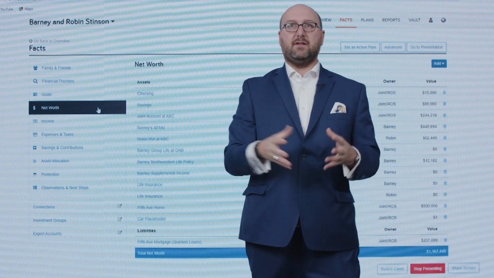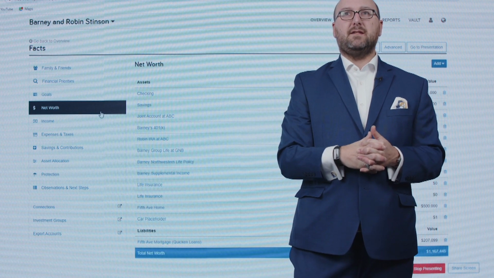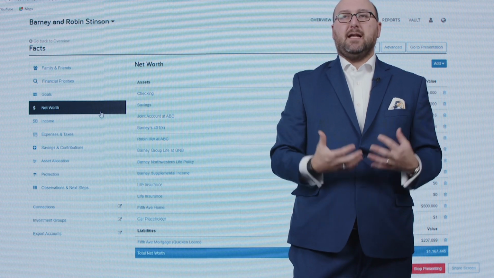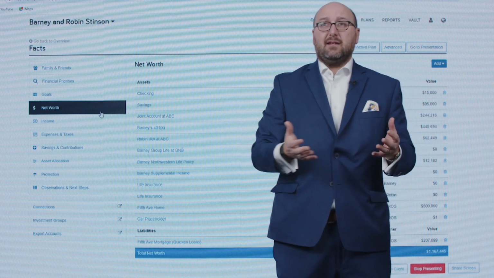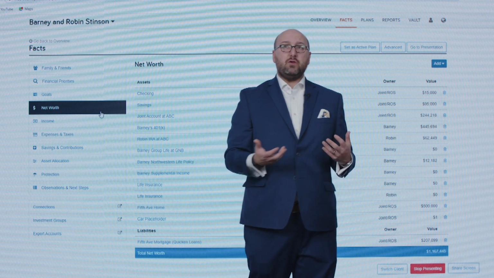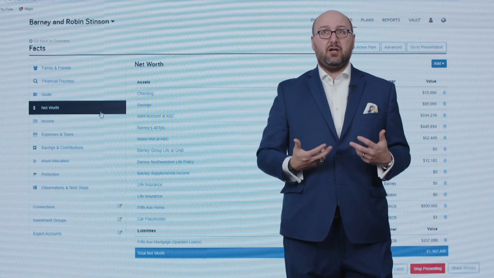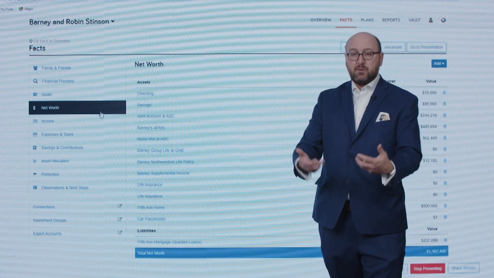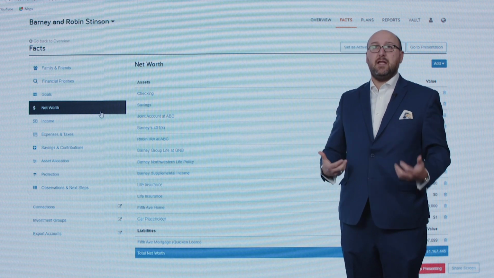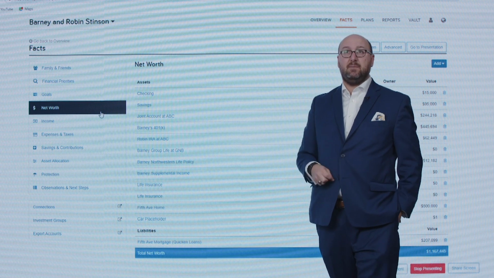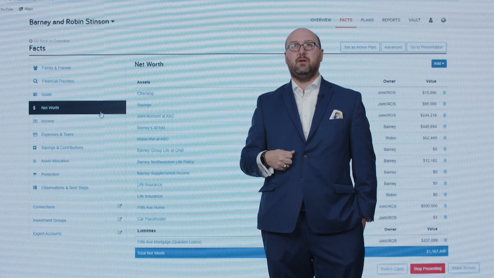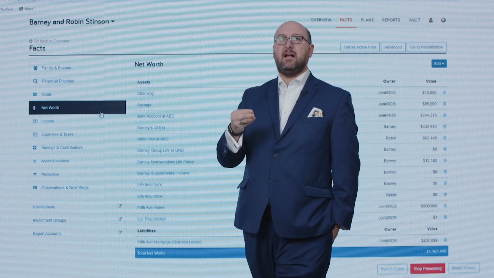And I love this tab because so often we use balance sheets, right? And as CFP professionals, we have to show financial statements. We're taught to do that. But most people don't understand what a balance sheet or an income statement is. Most people come to us because they don't understand that stuff. They don't want to see that. I'm a business owner. I like to see things in P&Ls. I love to see things in balance sheets. But most people don't. And I love the way this is laid out so simply.